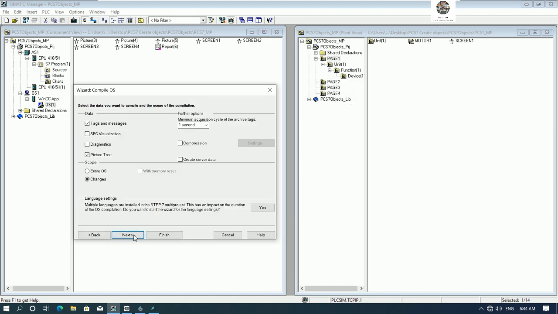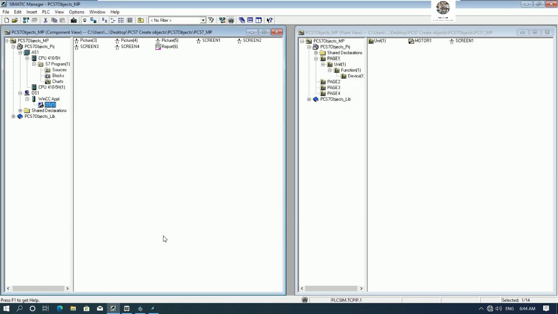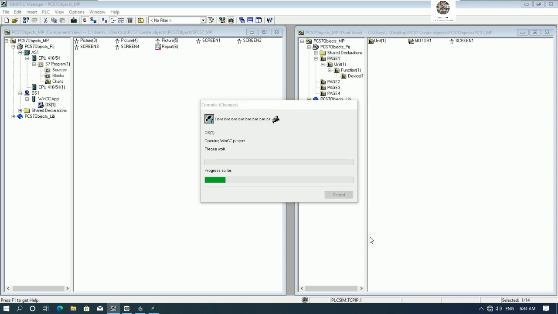Next, and compile. Okay. And then we will get the first page, page number 1. Yeah, first page 1. The name is motor 1. Yes. And then we can open the screen to see the motor.